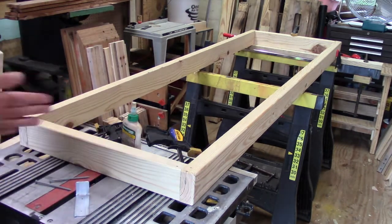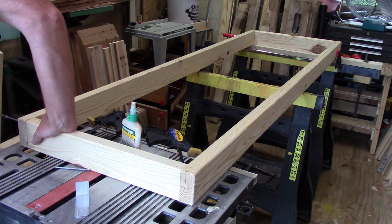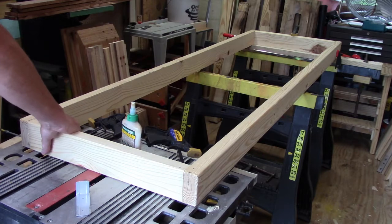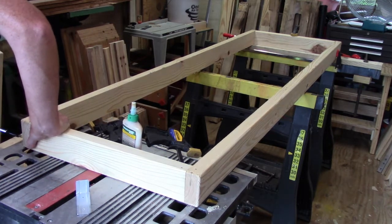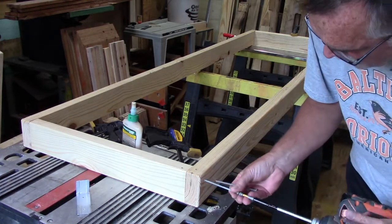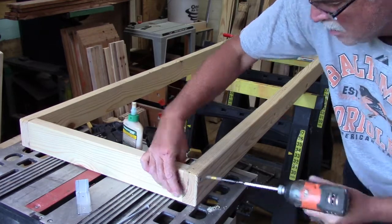At this point, I only glued this one side up. The other side is not going to have a full 2x4. I actually ended up cutting that in half so I'd have a place to stick my hand underneath the part of the chair that tilts up and down. So that's just being held on with clamps right now. I don't think I took a video of doing that other side.